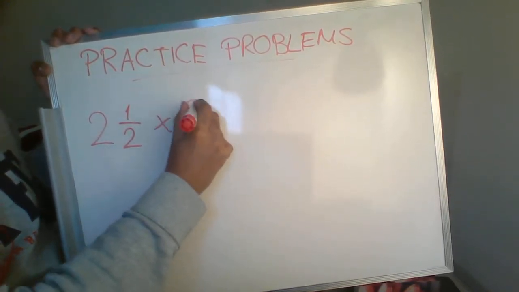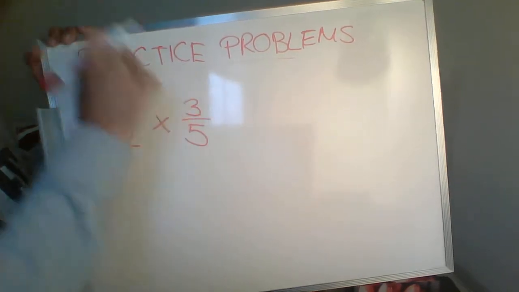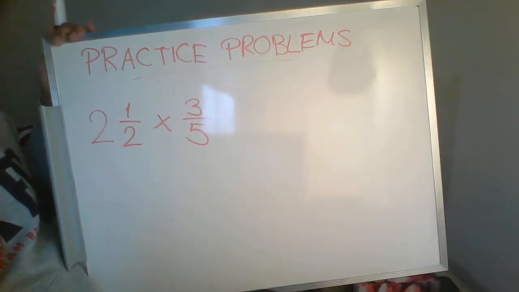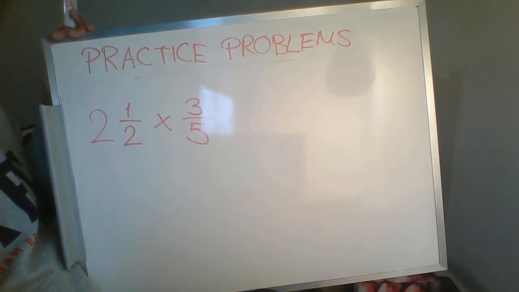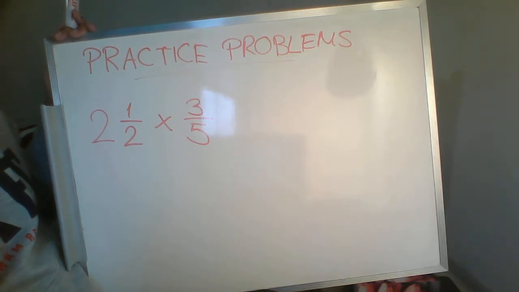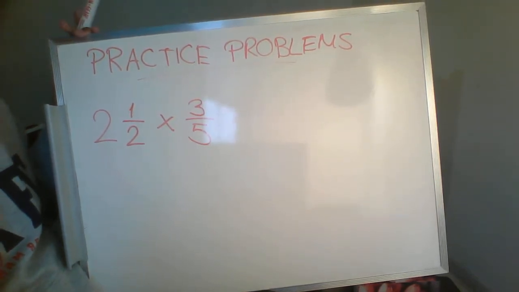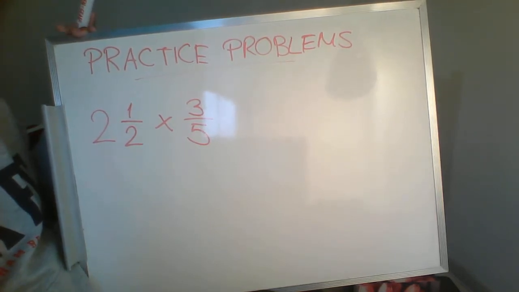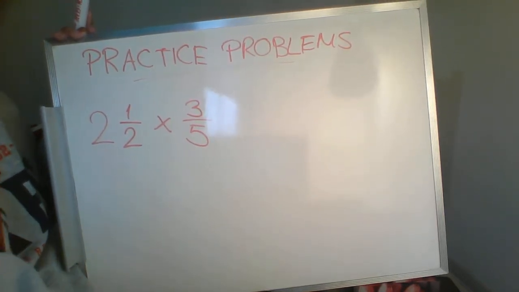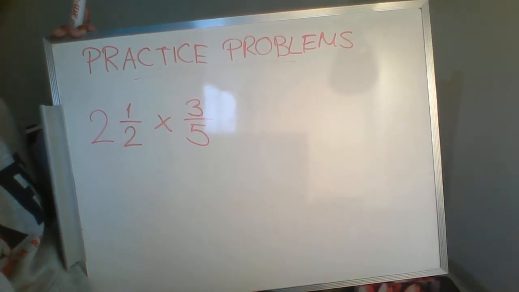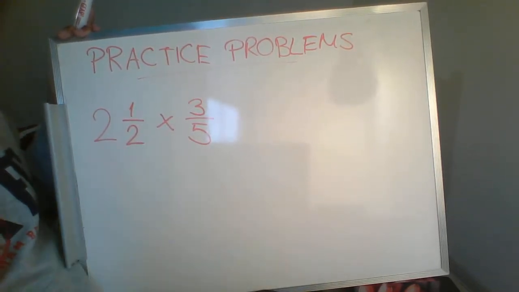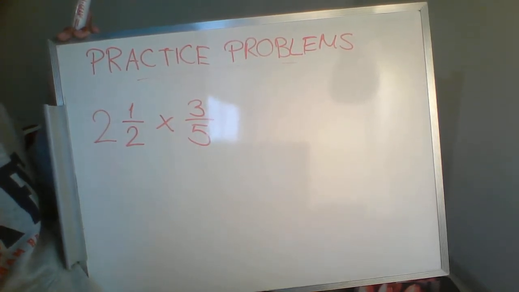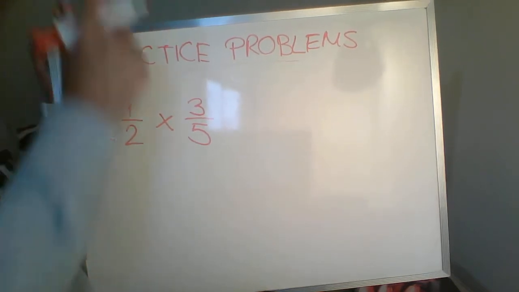times 3/5. Now, if I remember correctly, we never actually discussed multiplication and division involving mixed numbers. And the reason for that is the best way to deal with them is to just convert them into improper fractions, which we know how to do, and then just do the multiplication with whatever you have in front of you. It can be multiplication of proper fractions or improper fractions, it works the same way. And if you happen to have a mixed number like we do in this problem, then just change it into an improper fraction and proceed as you normally would.